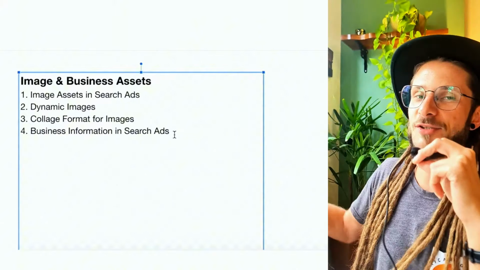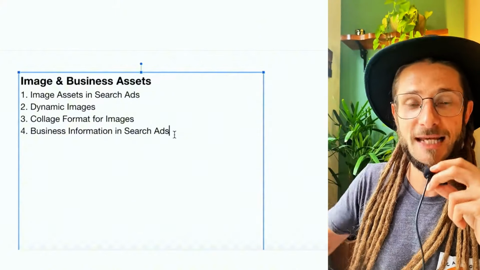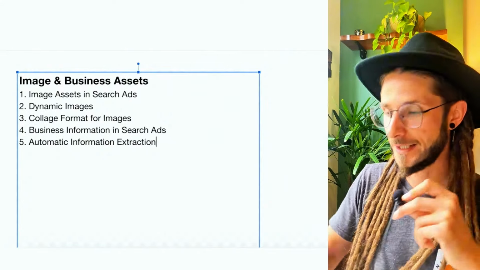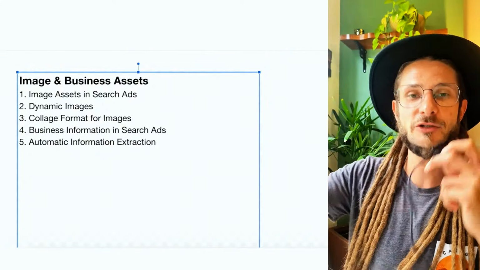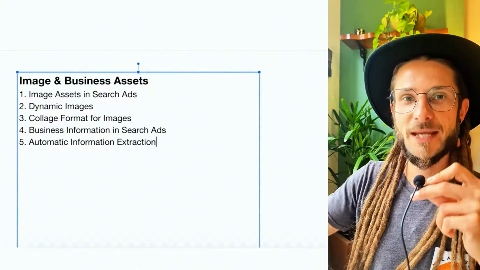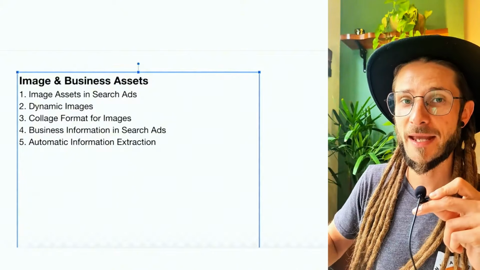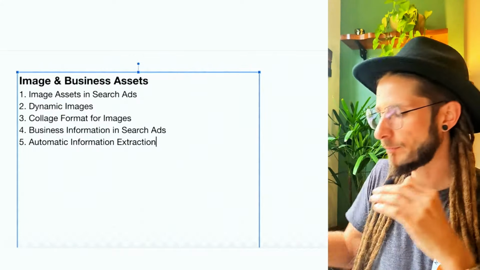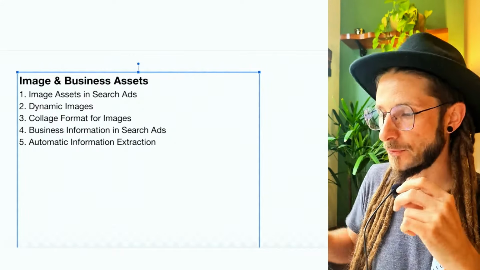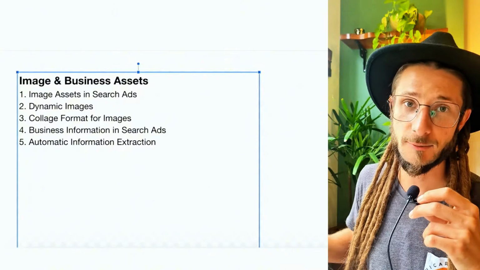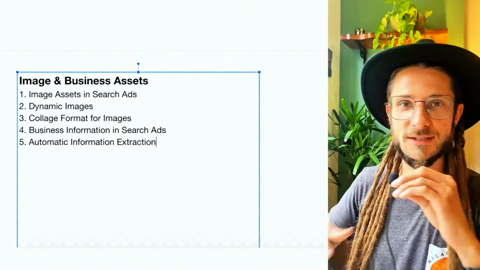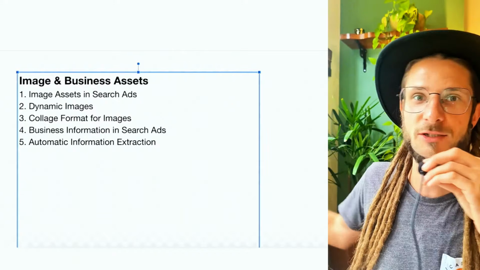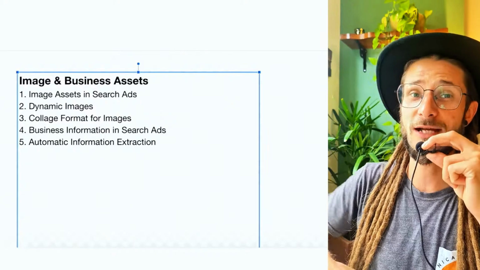Again, the business information in search ads, adding your business logo, adding your business name, means the ad resonation is even stronger and increases engagement on your ads. Following this point, if you change your branding, Google is going to pull that information directly from your website or landing page and will automatically change the logo and the brand name, etc. So again, a minor point, but that's something else being automated a little bit more, which means styling across all the different campaigns stays consistent. You don't need to worry about changing all the campaigns if the brand changes. Google is going to do that automatically for us.